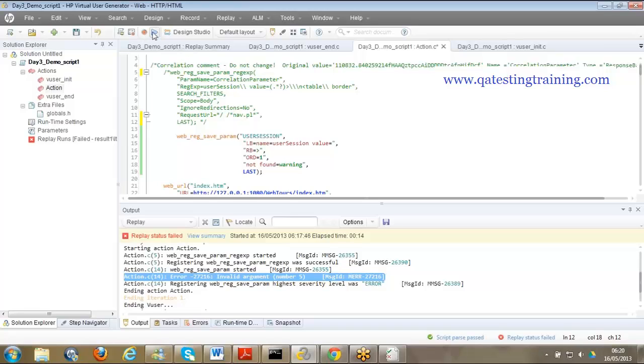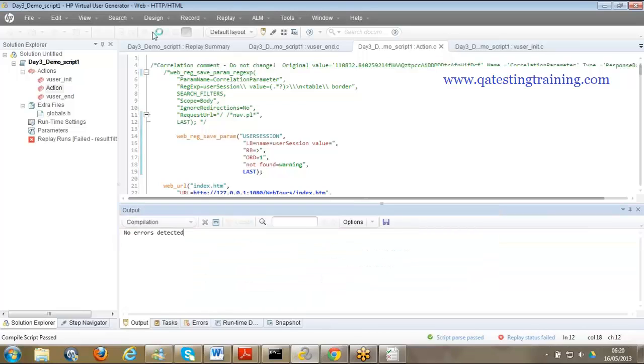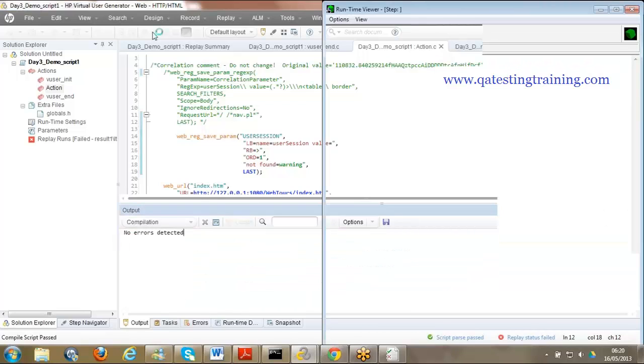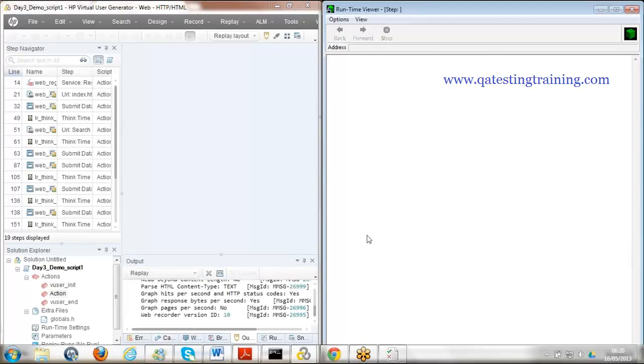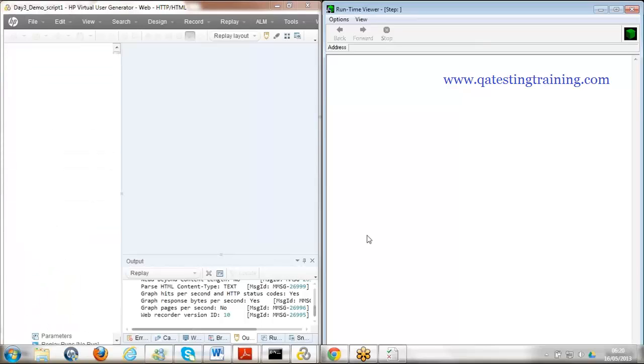Okay, let me comment this out. Go here. This is how we actually comment multiple lines. If you give slash and star, it will get commented.